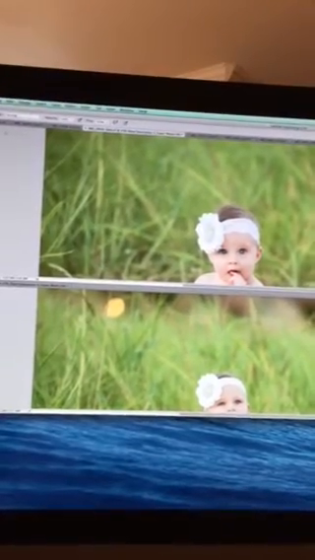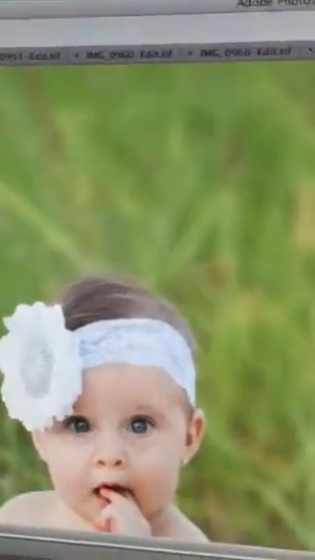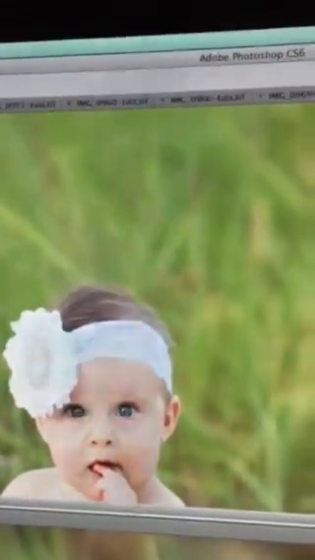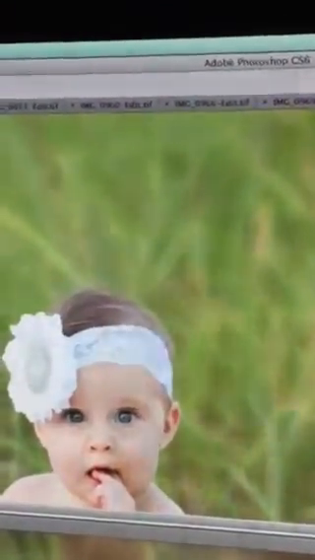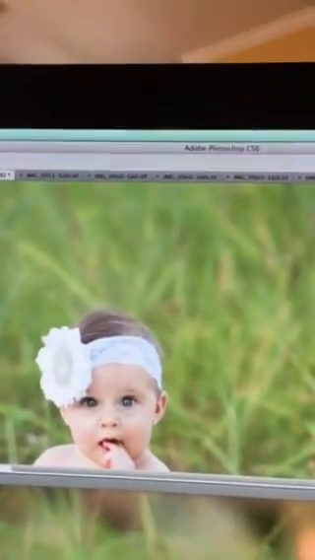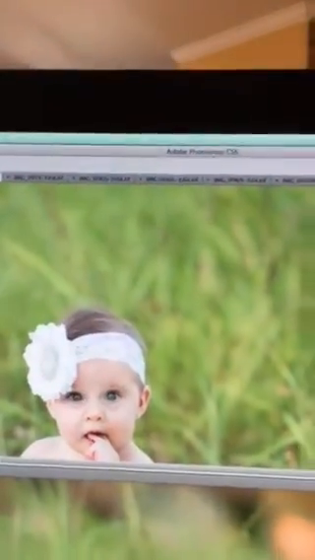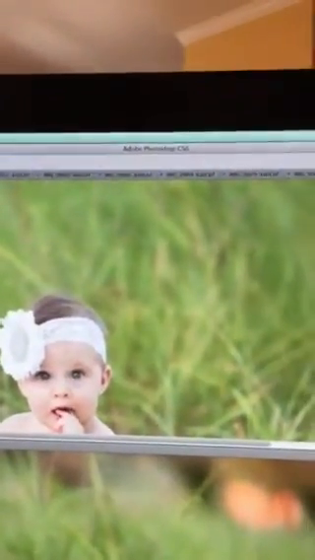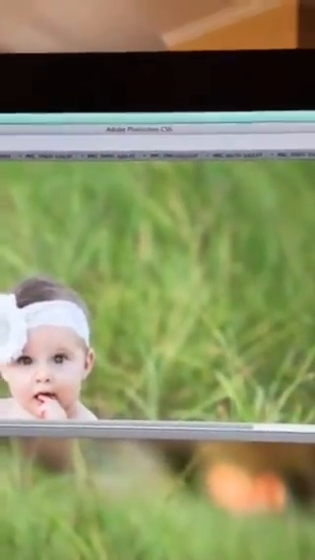I think it was selective. No, it was hue saturation. Yeah, there we go. So the headband was a little bit blue just because it was white, and so I added a hue saturation. I don't know if you can see that. I added a hue saturation to just make it a little more yellow instead of blue. I just basically took away the hue saturation. Well, I did it to one photo.